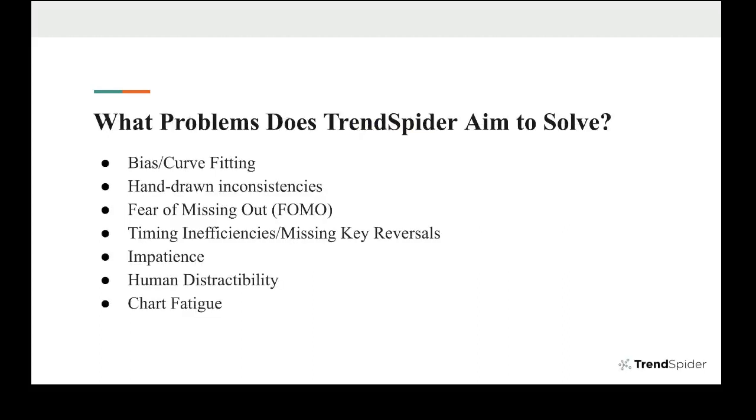Some of the problems that we're aiming to solve with the features that I just mentioned are bias and curve fitting, hand-drawn inconsistencies, fear of missing out. These are all things that are very easy to do when you're doing technical analysis manually. So you have the ability to draw into a bias that you have based on the position. You may be over leveraged. You may just have fallen in love with the stock when really, you should be letting a kind of secondary source give you a perspective so you're keeping bias out of it. The automation of trend lines also helps keep hand-drawn inconsistencies out of the process, and it really keeps things consistent across any charting, any ticker that you're looking at.